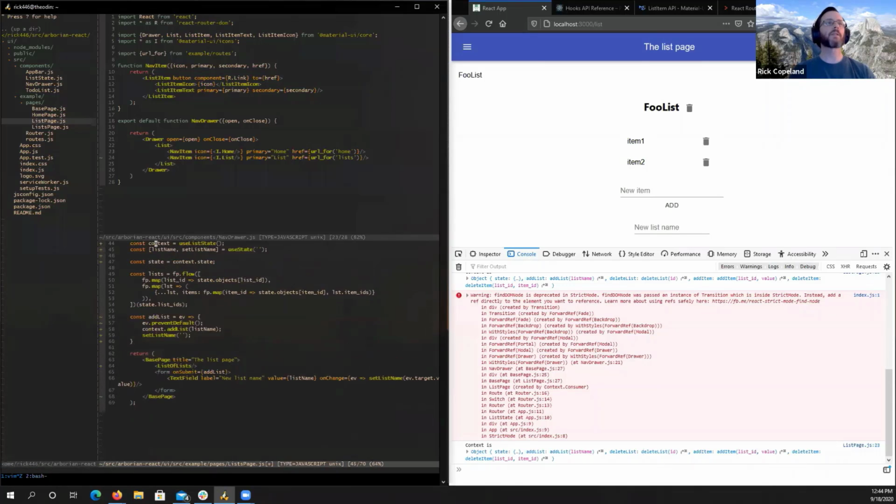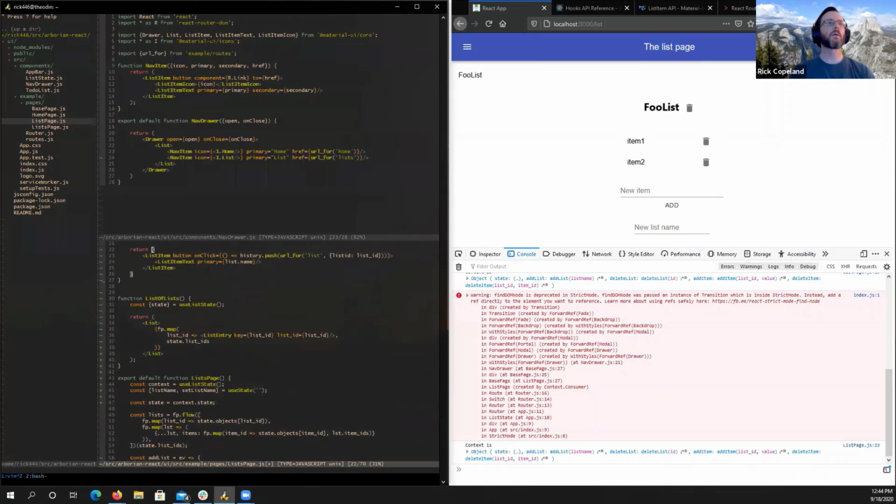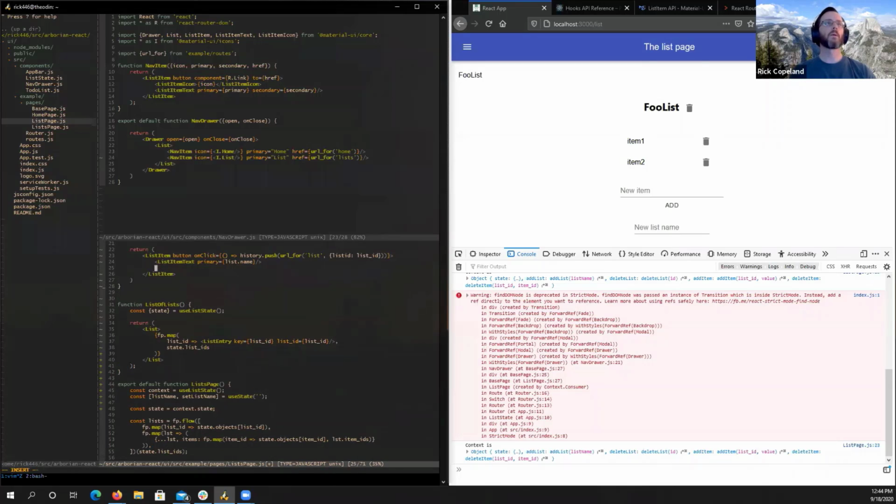And then on my list entry, actually, let's just do this as a secondary.